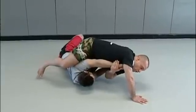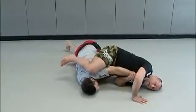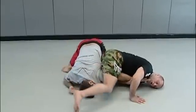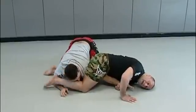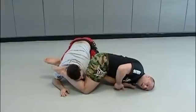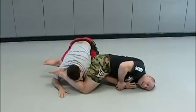Now, as he goes to throw me, I base on my shoulder. My far leg is underneath his body now. As he continues to go, I'm just going to hook onto his head. Notice I got the weight on my shoulder. Now both my legs are going to be bent, heels back towards my butt. Now I secure his wrist, pelvis to the floor, take that arm lock.